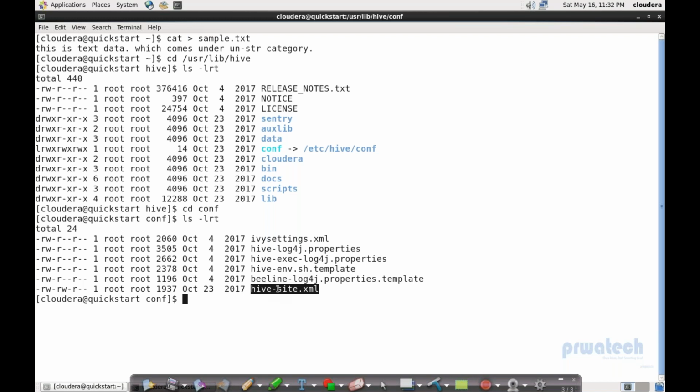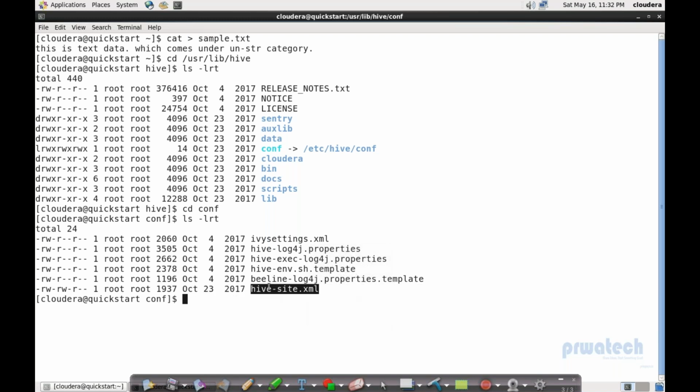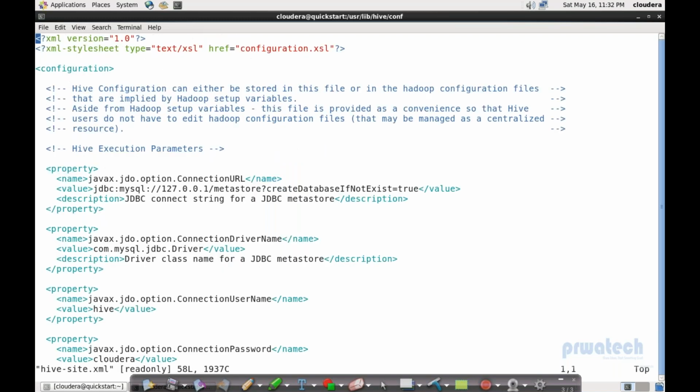Now, if you are interested in setting all these things manually on your machine, you can text me in a mail. I have the file. If you're interested in the admin activities, I can share that file. But currently we're in the development section, so I'll not go into setting all these files. This is already set on my machine, and the same thing is set on your machine also if you're using Cloudera or GCP. hive-site.xml is the file.